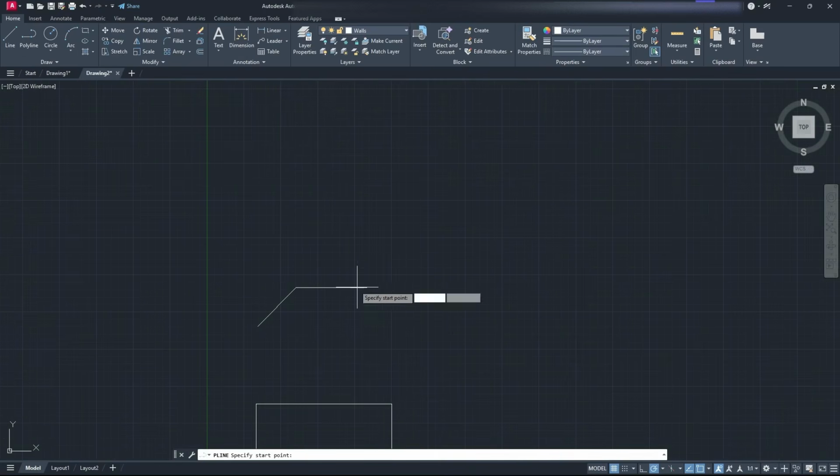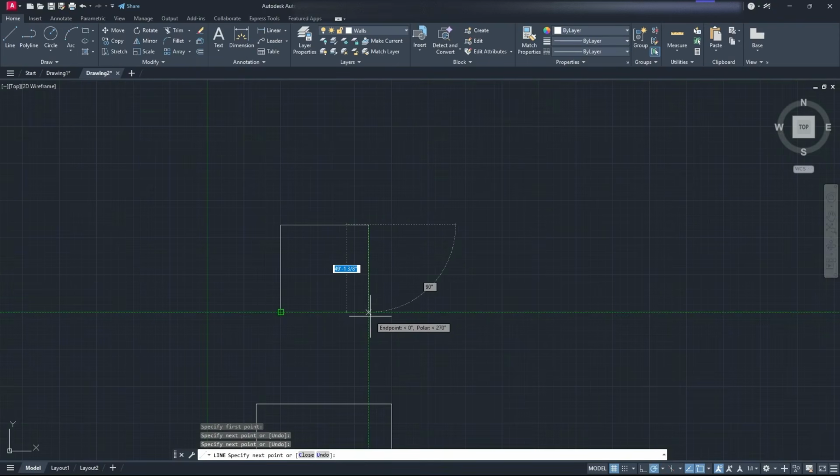Now we also have the polyline here, and the difference between a polyline and a line is, if I just get rid of this, I'm going to show you that difference here. If I take my line and I draw a box, right? I draw my box, and let's say I want to move it. If I want to move it, I have to select each and every line.